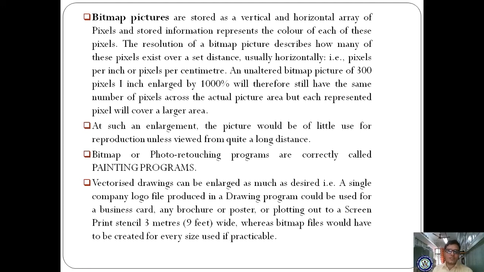At such an enlargement, the picture would be of little use for reproduction unless viewed from quite a long distance. We may use it a little for reproduction unless viewed from quite a long distance. Instead of viewing from a long distance, we can enable enlargement. Enlargement means zooming. Bitmap or photo retouching programs are correctly called painting programs.